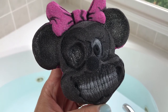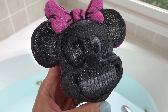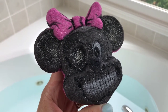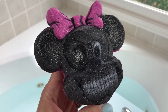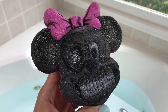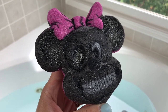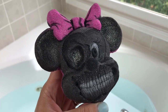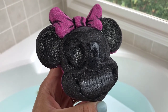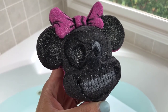I do have to go ahead and say this. I have gotten so many awesome, just incredible bath bombs like these lately. I want to say that I called that the indie companies were going to be kind of leading this community with their artistry not quite a year ago, but I kind of see it now. I see it on Instagram more. I see it on YouTube more, with just diehard Lushies demoing more indie companies, and I have to say it's about time.